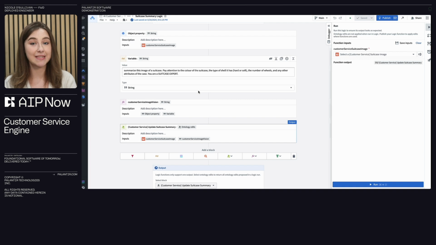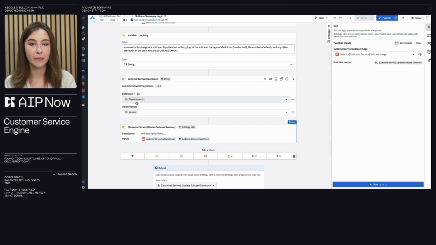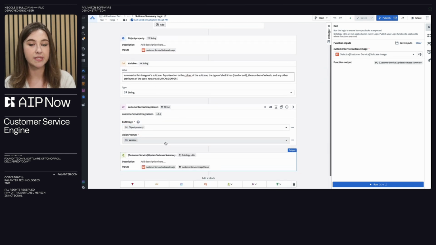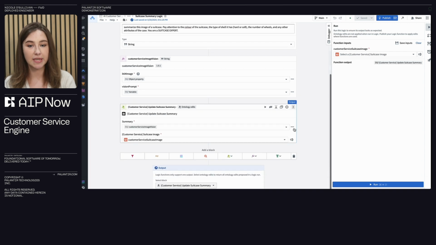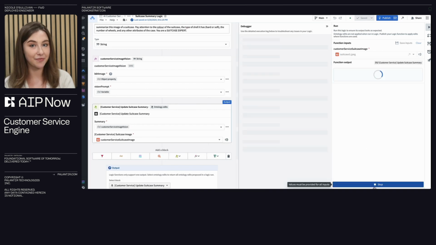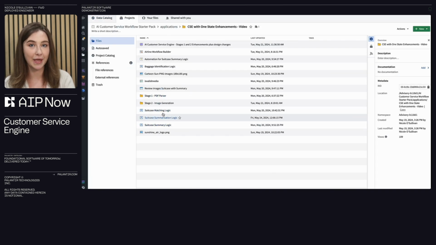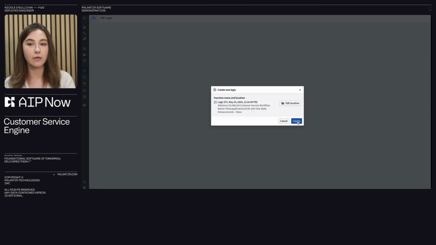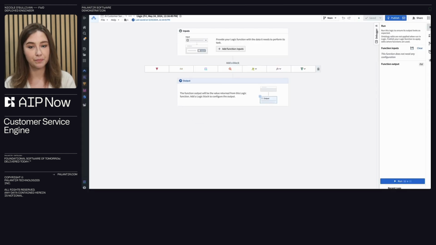This is a file where I can take in data sets and data as variables and then apply AIP and LLMs comprehensively on top of them. So here you can see that I'm taking in the images, each one of the image objects as a variable, and then writing the summarization query to be taken into my GPT function in the next block. And now I'll use the ontology action for updating suitcase variables or updating suitcase objects, taking the output from the GPT function and writing that into the ontology.